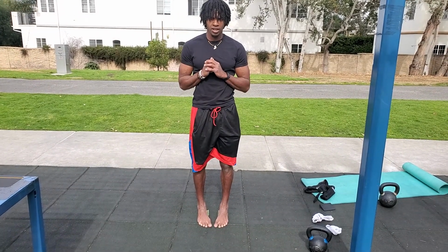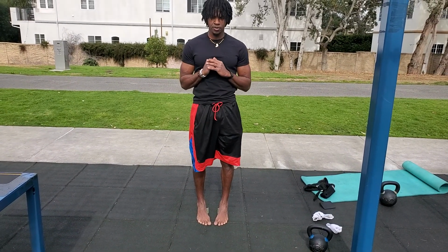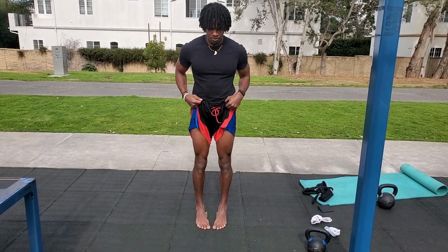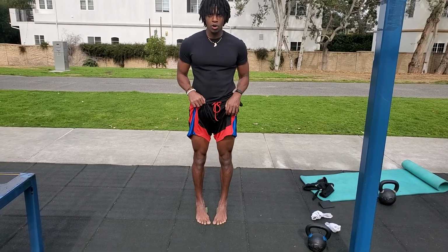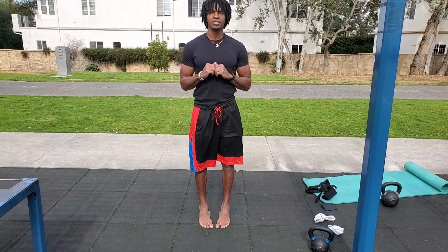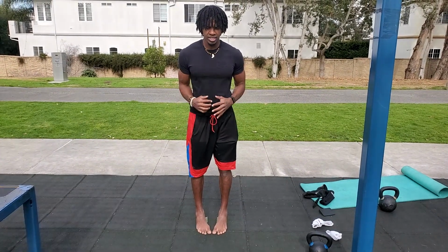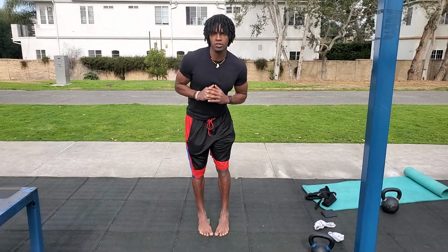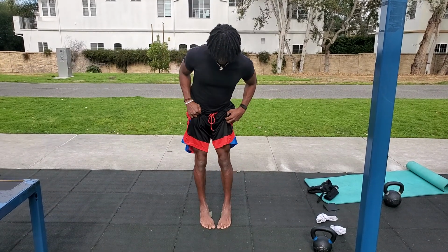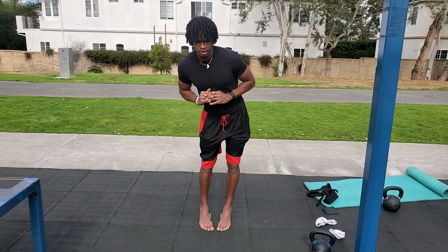and now we're going to pack forward, squeezing the glutes and packing in the back. We're packing in the front, now we're packing in the back, pack in the front, pack in the back, keeping the knees straight or turned in the whole time. And then relax, let the blood flow back into the muscles for a couple seconds. And then we're going back to our internally rotated knees, packing in front, and now we're cornering around 3 times each way, keeping the knees turned in the whole time. And then other way.